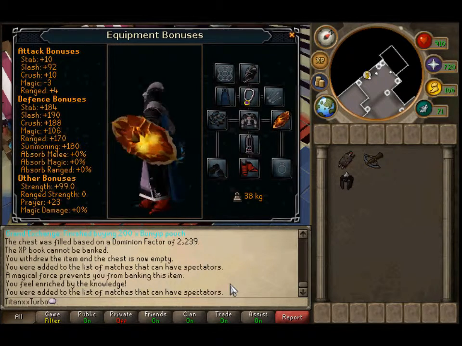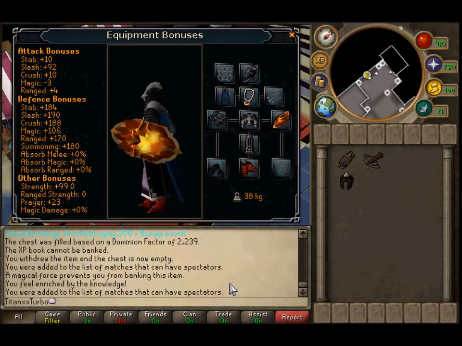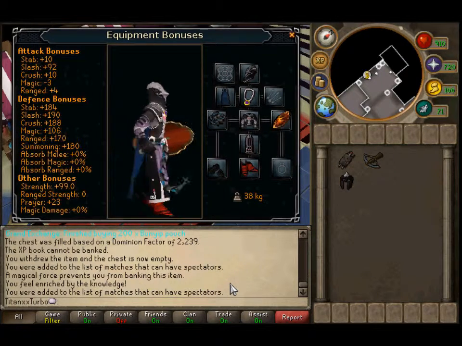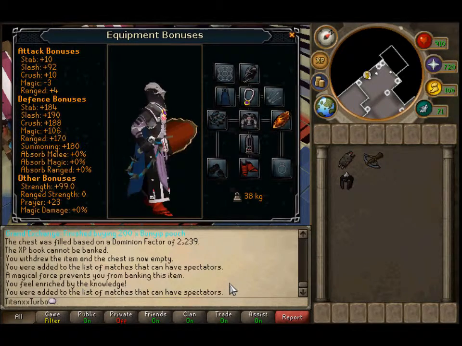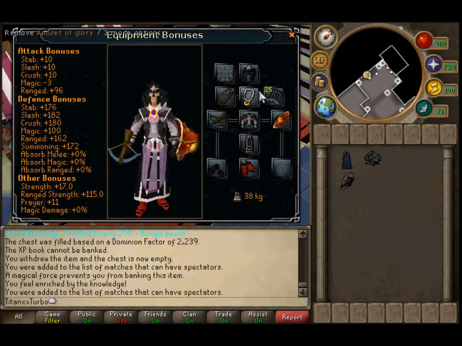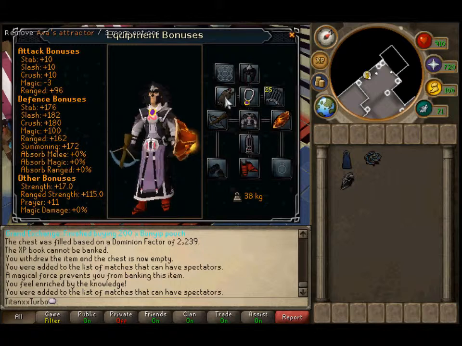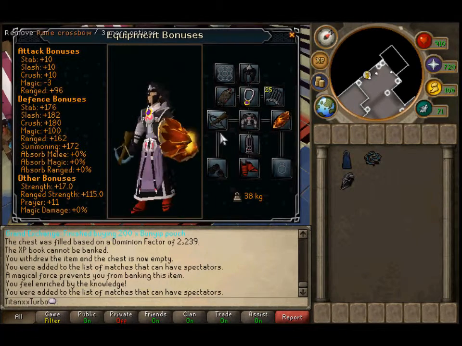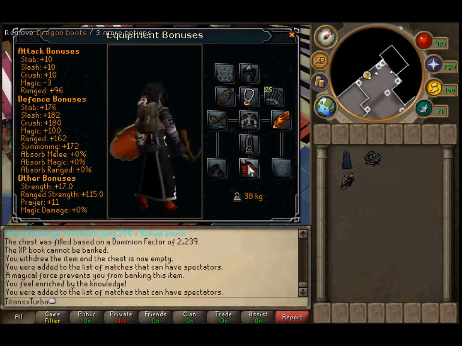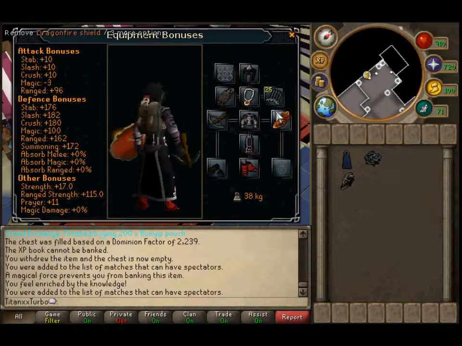Now, if you decide to not use the Void method, I would really consider using the one I already made. Well, the one before this one. This is what you want to look like for your range setup. Almost the same thing, just a few adjustments. You want the Ava's attractor, or accumulator, or the device, or whatever. You want snakeskin boots instead, but I want dragon just for this.